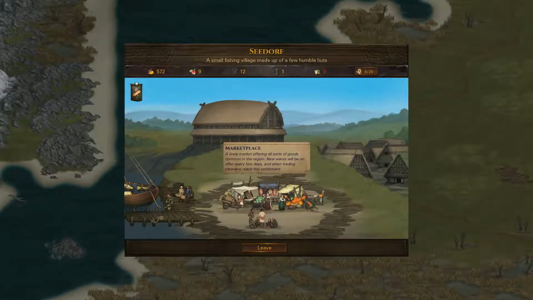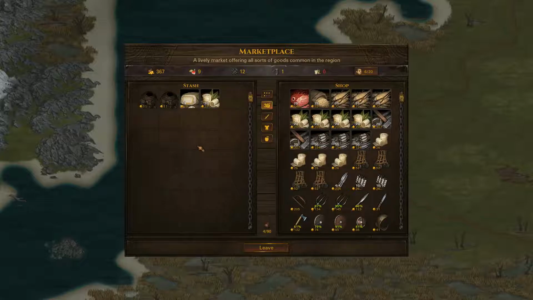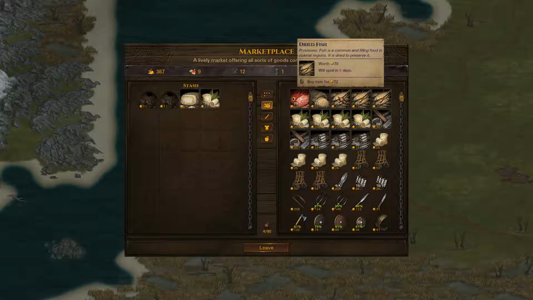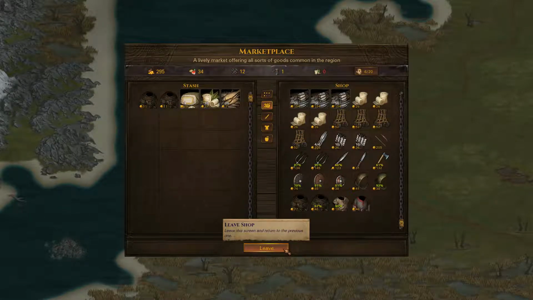And they have a contract for us, so that's perfect. Alright, how much are you... Yes, 205 for medical supplies. Give me that. Okay, so that sorts us out for medical supplies. We can also get some fish here to restock our provisions, and then I guess we'll just hang on to the rest of our money.